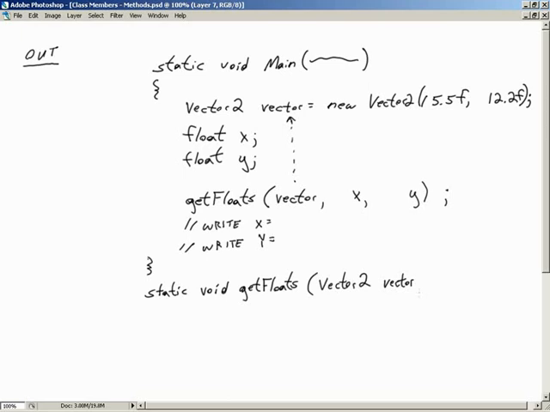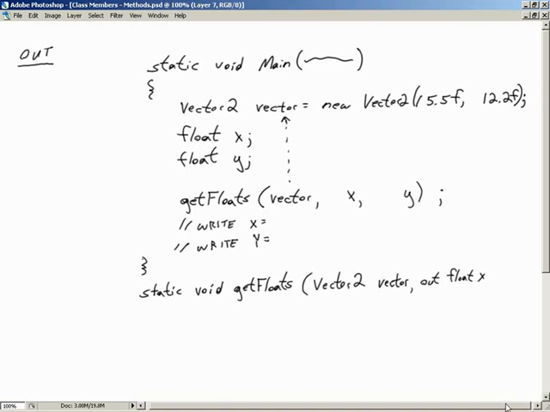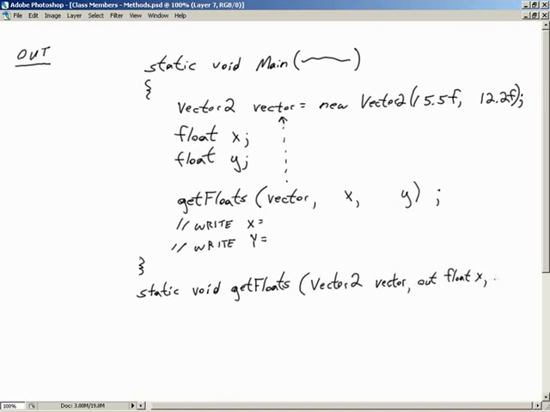Now, let's go ahead and start using this out modifier. So, out float x, and give myself just a little bit more room, and out float y. Okay? By using out, we have to do the exact same thing we did with ref. It has to be used up here on the calling method. So we have to use out in both locations.